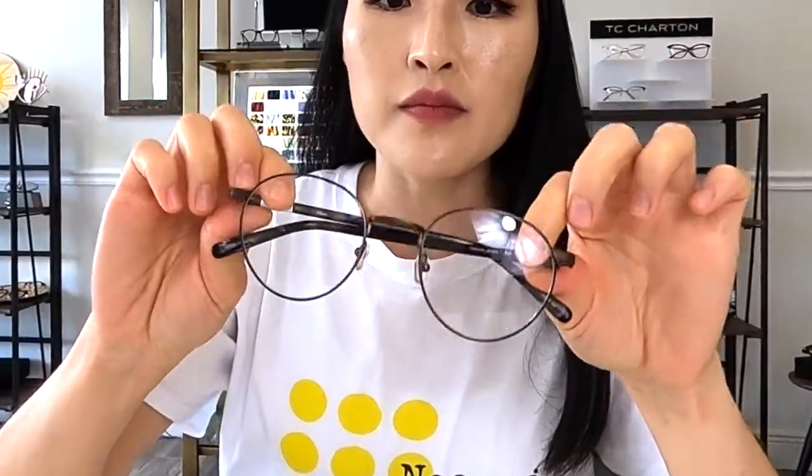Let's talk about metal frames — in particular, this round frame. I think round glasses are so classy and look beautiful on a lot of face shapes; even round faces look amazing in small round frames because it creates balance. For me, if glasses are round, having them smaller on the face actually looks really good. So even though these aren't as wide as I'd typically go, because they're round I can get away with it. It really depends on the look you're going for, but round frames that are a little narrower and smaller look really good.